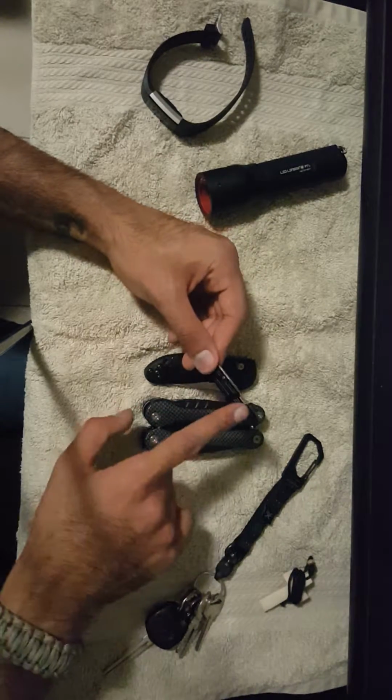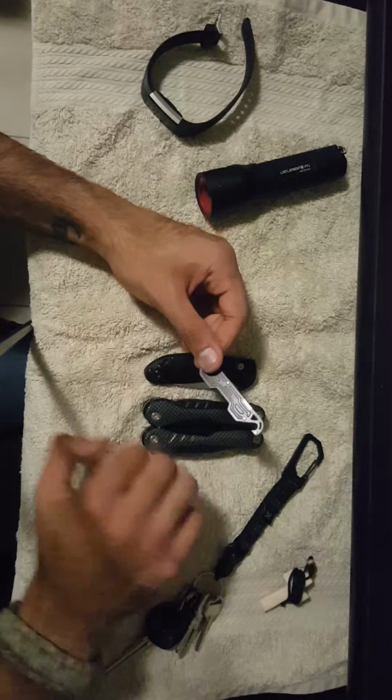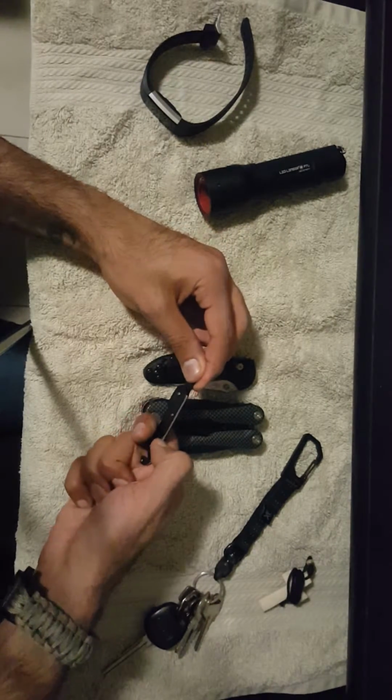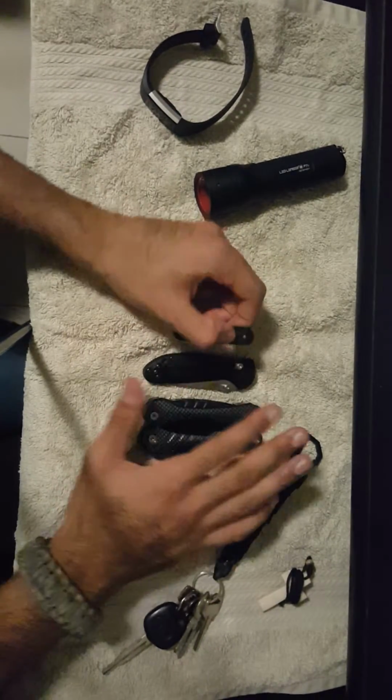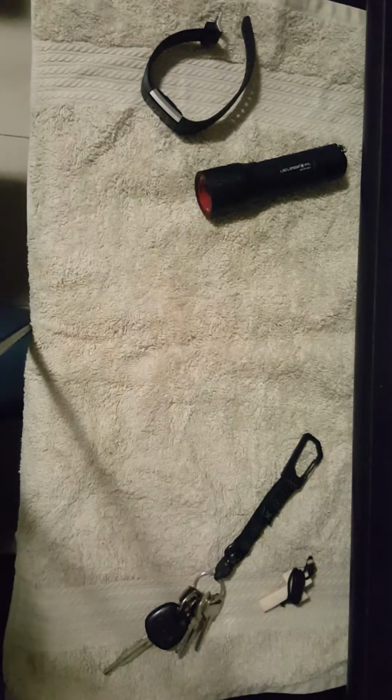But the good thing about it is it has this little loop here where you can attach it to keys or whatnot. So probably my next best move to make sure that I don't lose it is to just put an attachment on it and connect it to my keys or whatnot. That's pretty much my knives / multi-tools that I would use on a daily basis.